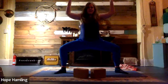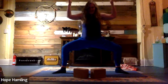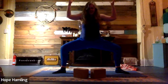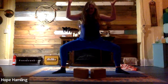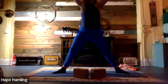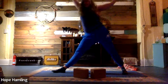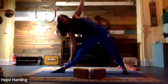Good. As you sink the hips down, notice your feet again. Really feel them like little steering wheels on the ground, your toes keeping you balanced. And then we'll stand up nice and tall. Reach those arms high. Turn the right toes towards the top. Triangle pose. Right hand comes down onto the right shin, or maybe a block or the floor.